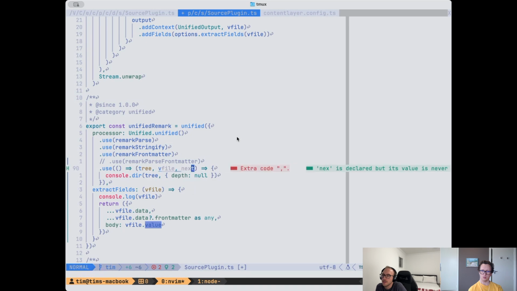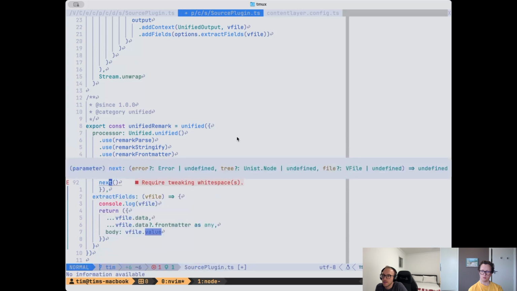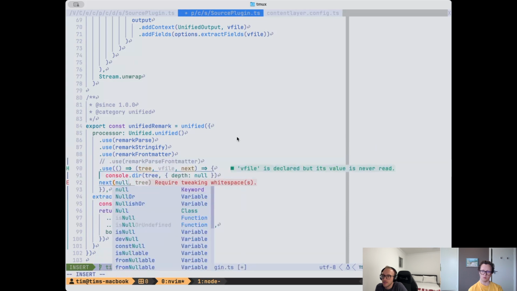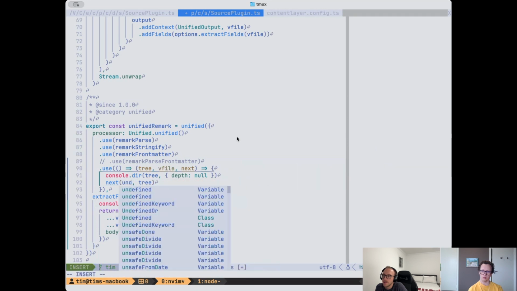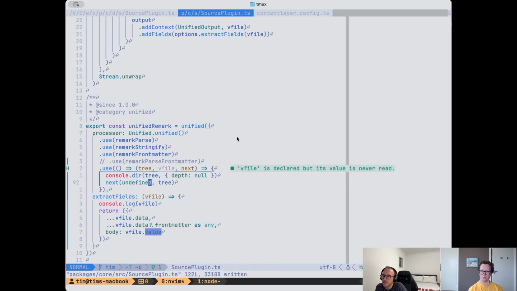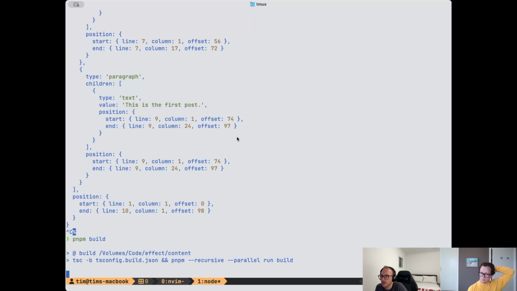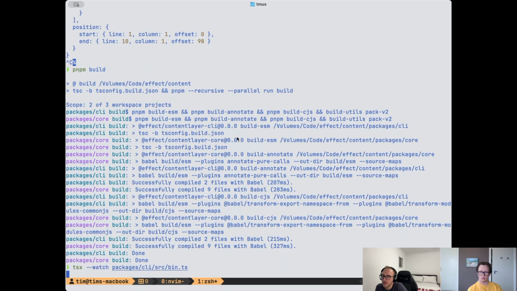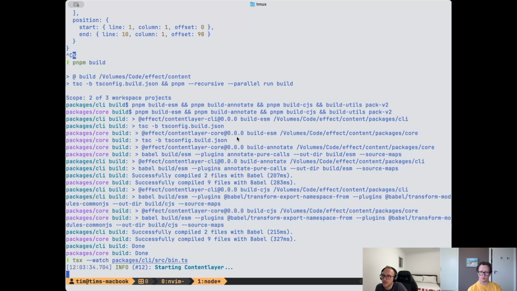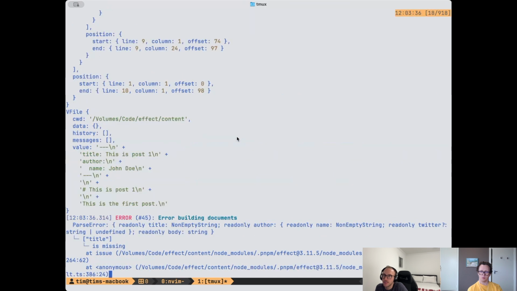Maybe I need to go next with the tree. Error tree. No tree. Undefined tree. So remark rehype, I think, strips front matter. But okay, it turns it into HTML.